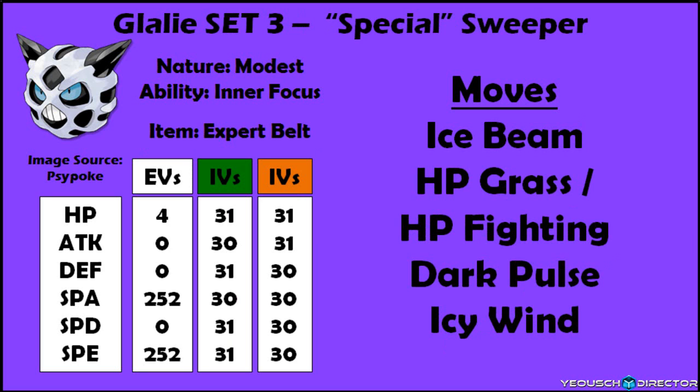Now this will have to be used in the same way you would use a hit and run user, in that you're not going to switch this into things because you're just going to die immediately. The way to use this is to bring Glalie in after one of your own Pokemon has died. Use Icy Wind on hopefully the Pokemon that it switches into you, and then hope that one of the remaining 3 moves you have can kill it.